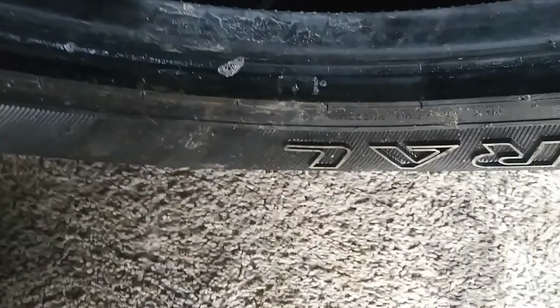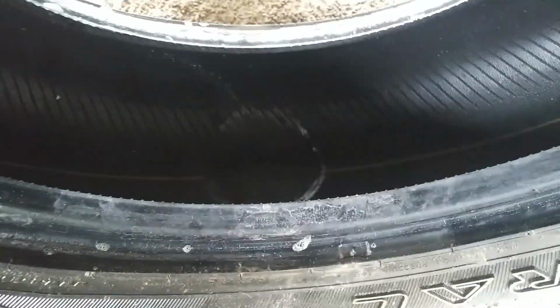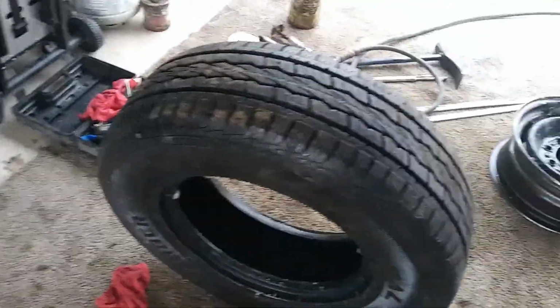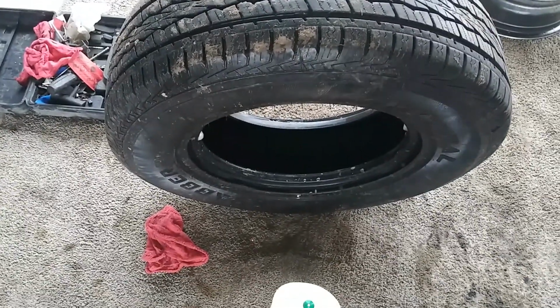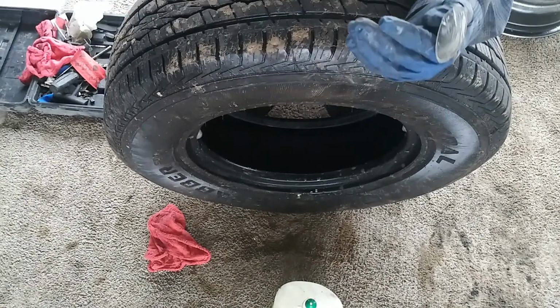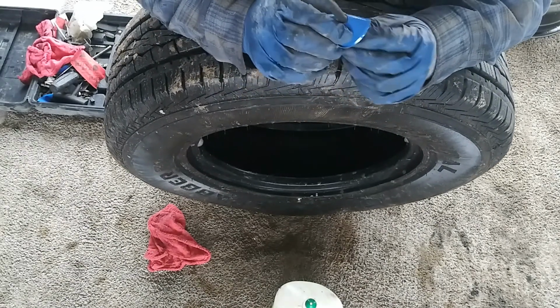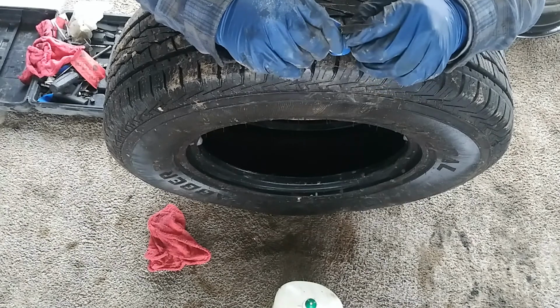All right, and now we're back to the patch here. I don't know if you guys can see it, but it feels tacky to the touch. If you feel it, it'll be tacky. So we're ready to go. I'll put you guys back on the stand over here. Okay, so make sure your hands are clean. Obviously I'm wearing gloves, but just make sure they're nice and dry. What we're going to do is pull off this protective plastic right here, like so.